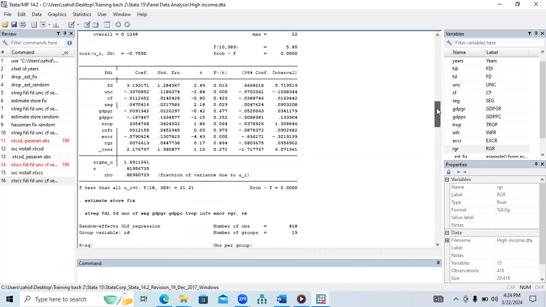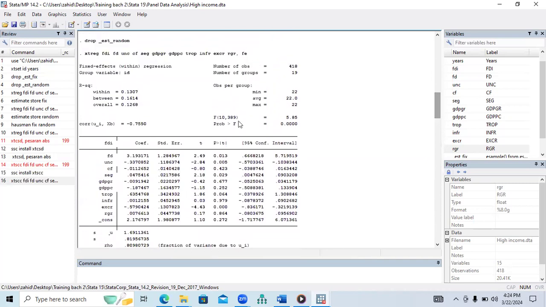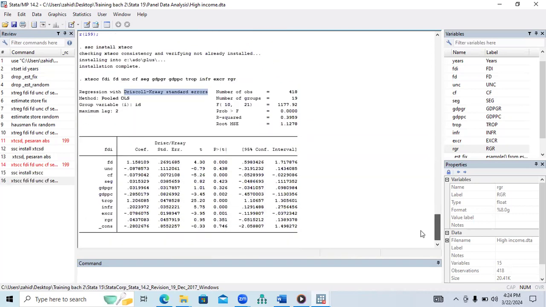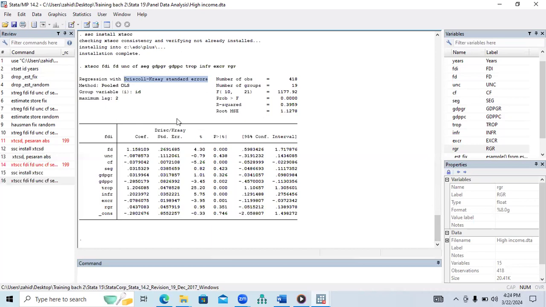It means previously the Hausman test stated that the fixed effect model is final, but if cross-sectional dependence is found in your data set or in your model, then you cannot finalize your hypothesis on the basis of fixed effect. Rather, you need to test your hypothesis using Driscoll-Kraay standard error. So this would be the alternative procedure if your fixed effect is found with cross-sectional dependence.